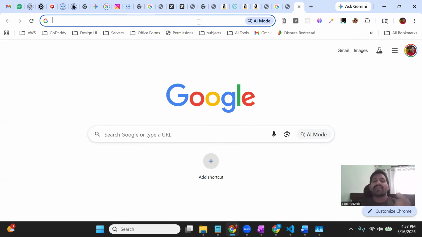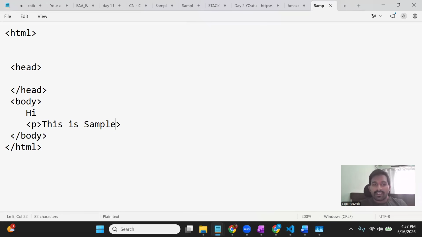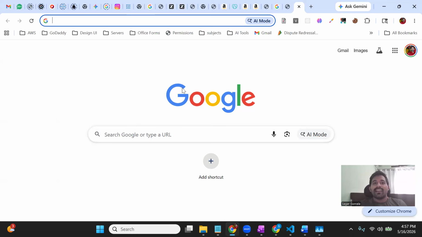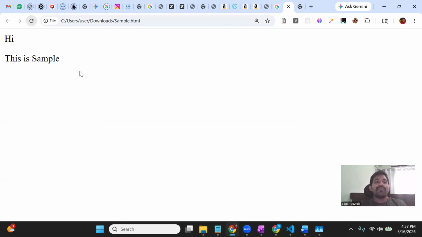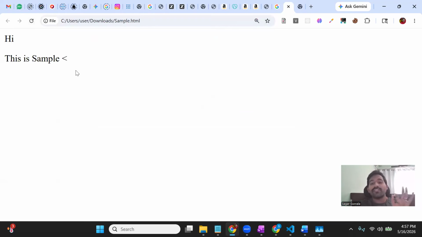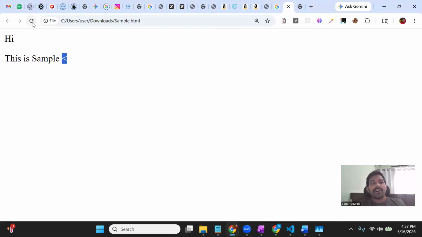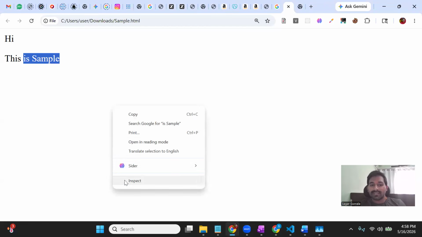Hypertext markup language is a parsing language. So even if you get something wrong, it will not fail. It will show as it is, and it will try to parse it. Even if I remove the body or put incomplete code, it will not show any error. It will just try to parse. Remember this, okay? See, extra came. If it is correct, it will display correctly. If it is wrong, it will display wrongly. That is the parse.